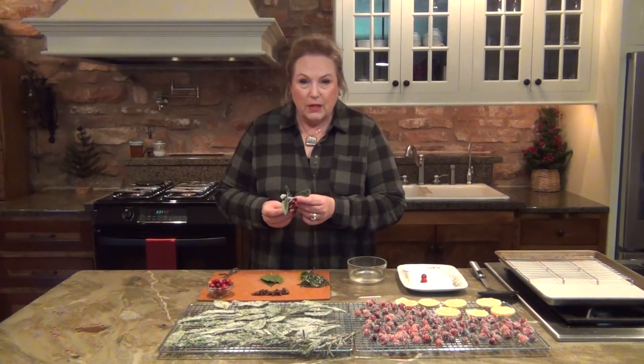Look how pretty that looks! And then the same with the sage — I'll separate that a little bit so I actually get the individual leaves. When I'm doing a cake or appetizers, whatever I want to make look festive, you don't want to do every single dish with all this decoration. You want just a few things that have a wow to them. And then here's the rosemary. Your simple syrup too — you can always save it for something later if you need it. It doesn't have to go to waste.